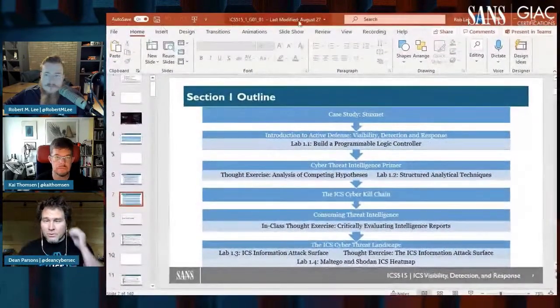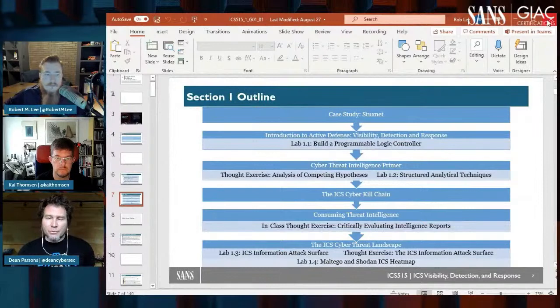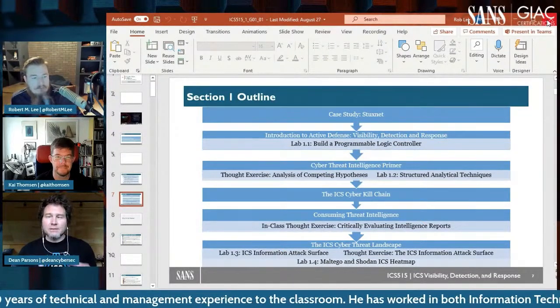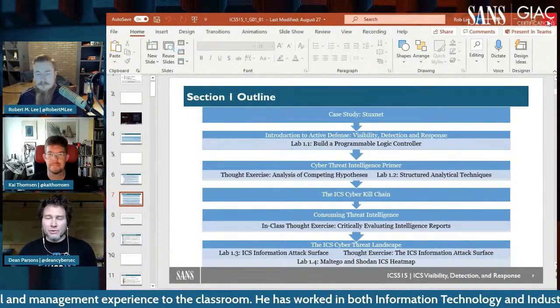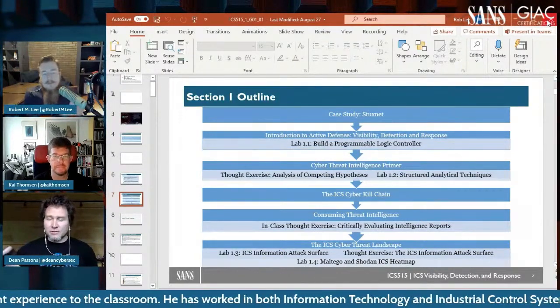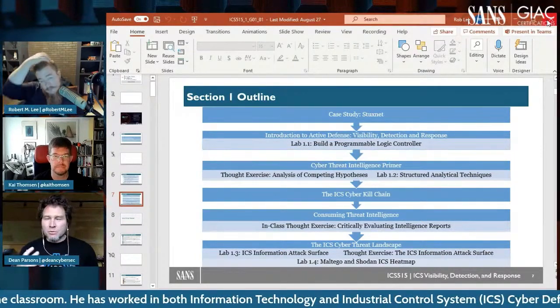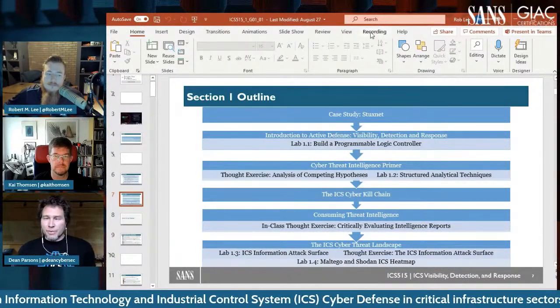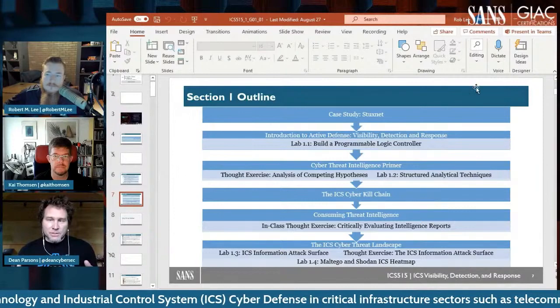Yeah, just something real quick. Day one is all about threat intel. A lot of students say, well, where's the technical stuff? There's a lot of technical material in section 1, and it builds and gets more technical as the course goes on. But a lot of the discussions in class around threat intel are like, well, do we use that to do patching? Because right now we're trying to get a patch process in place.